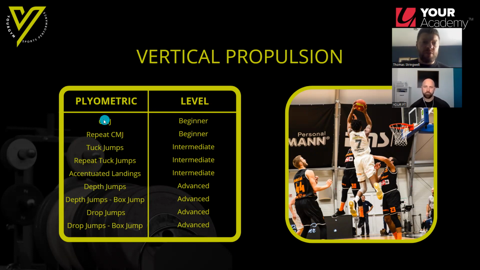So here's a progressive order for an athlete, or for you working with a client, where you want them to do some plyometrics involving jumping up or vertically. We go from countermovement to repeat countermovement jumps, tuck jumps, repeat tuck jumps. And then we start to get people to walk off boxes, absorb the force and then jump. We then do depth jumps. Depth jumps is Verkhoshansky's original work where you walk off a box, hit the ground, let the hips and knees flex and then jump up again. And if you've got good power and stiffness, that jump should be higher than a normal jump.